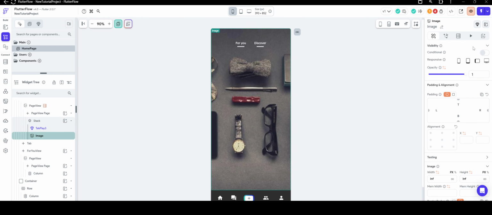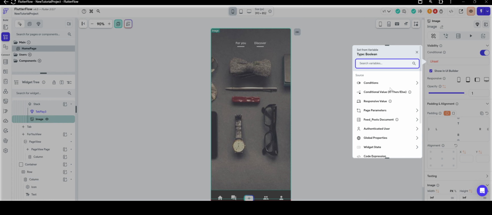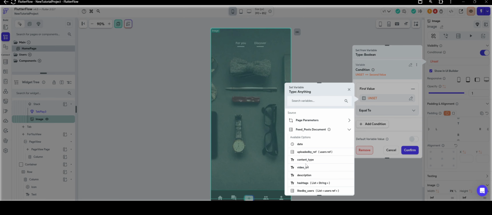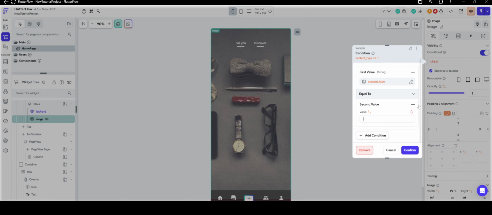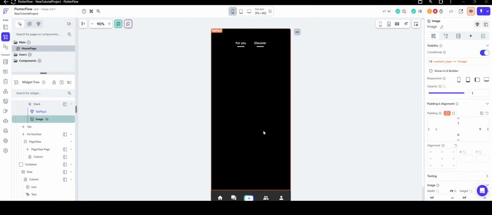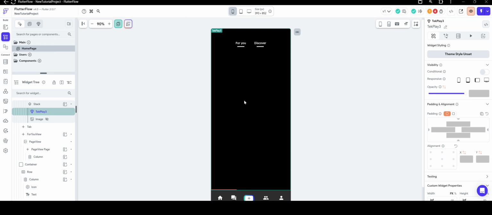All right. So now I'm going to set conditional on this. We'll do a single condition, and we're going to do feed posts content type is equal to, we'll just do image. I can get that out of the way. And I just wonder if that's going to be a problem.